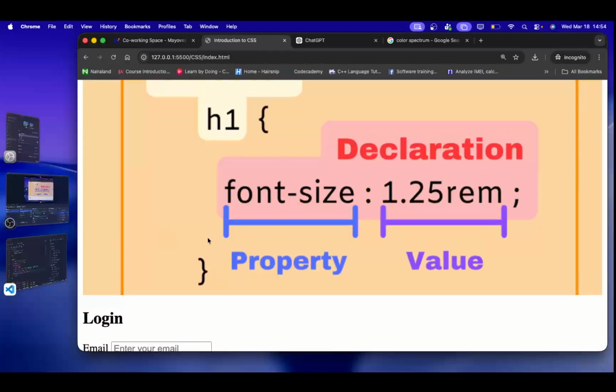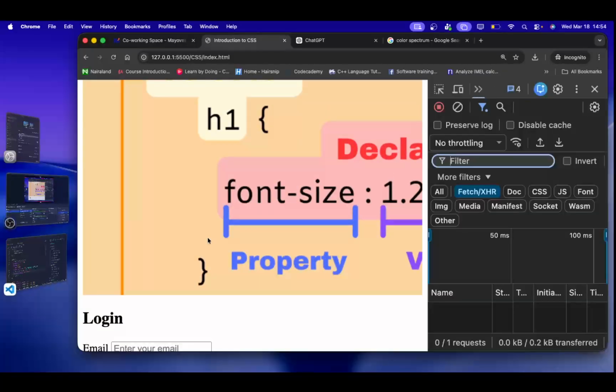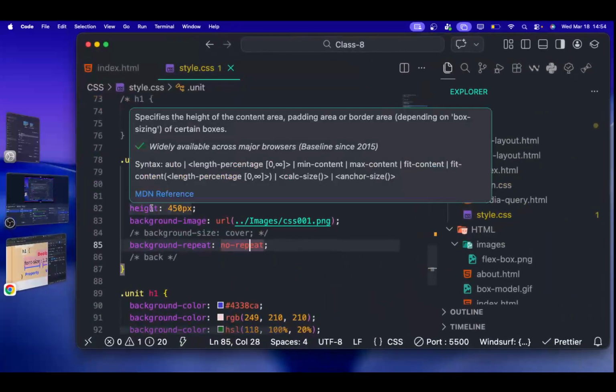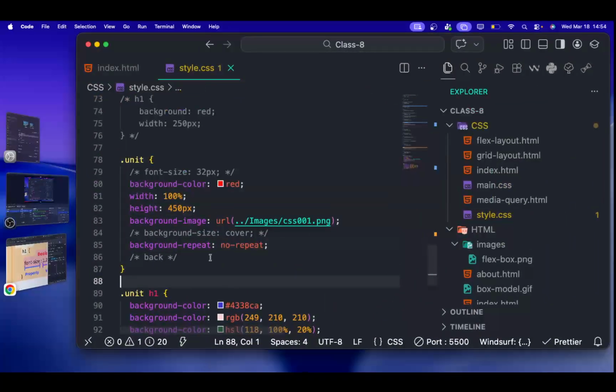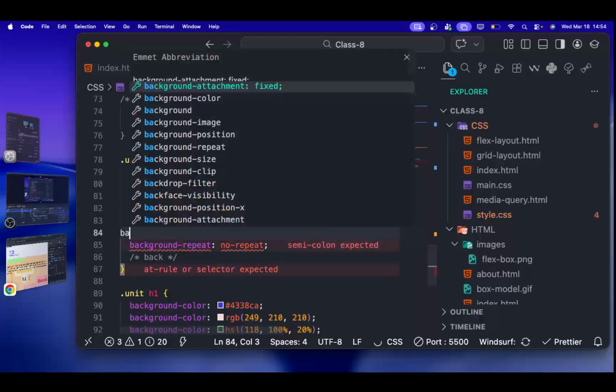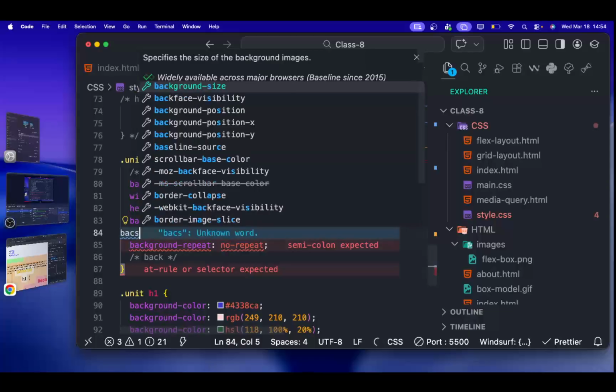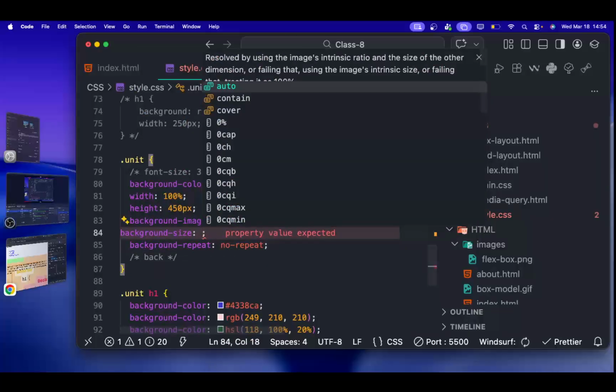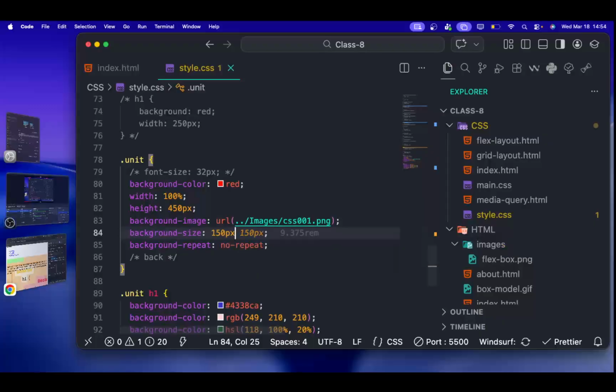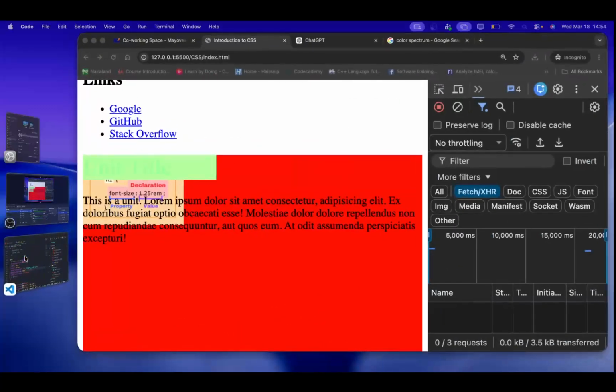Okay. Let me open this thing back. Let me save from here because this VS Code sometimes behaves somehow. I've disabled this one, and I have the height to be 450. Okay, yeah. So background, let me change the size because that image is really big. Background size to be, what did I use that time? Let me use 150 pixels, like this. Yeah. So look at it now.